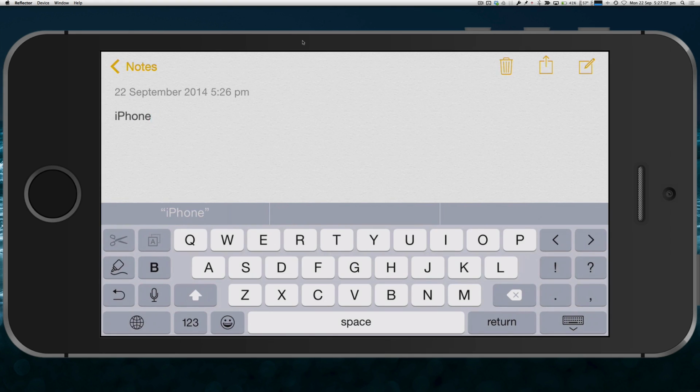Now, another feature that these left and right arrows have is when you enable the caps lock, which I'll do now. You just double tap the shift button. These then turn into a select tool. Previous to the extended keyboard, well, you can still do it if you want, you had to tap and hold on the screen, and then when you chose select, you got some little drag handles appear, and you could either drag left or right to select the word.